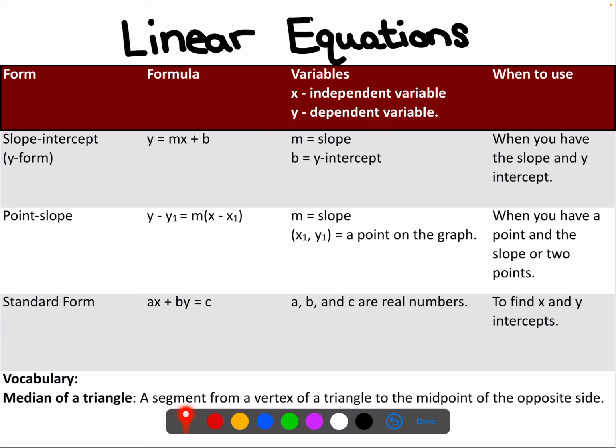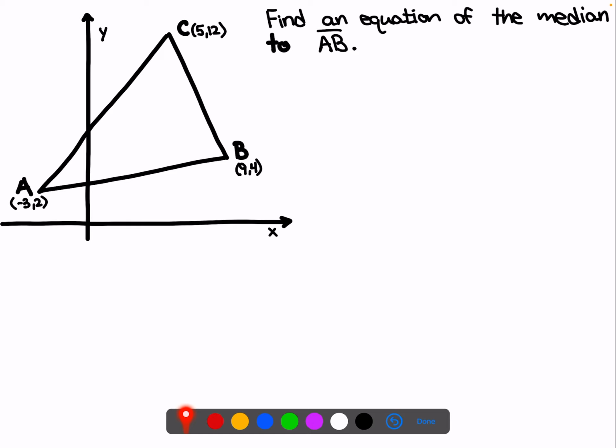So let's go ahead and try out our median problem. Find an equation of the median to segment AB. Now, if it's the median to segment AB, that means that it's going to go from point C, from the opposite vertex, to the midpoint. So this point will split perfectly in 2. Now I'm going to go ahead and give my midpoint a name. I'm going to call it point D. And my midpoint may not be perfect because, again, I don't see the grid lines. I'm not sure exactly where it's at quite yet. So at this point, I can go ahead and create my median from point C to point D, which is what this blue line here is.